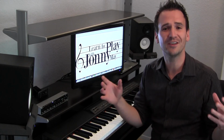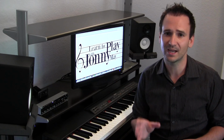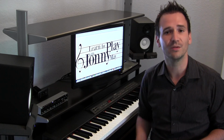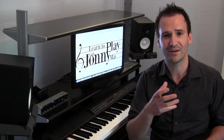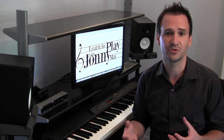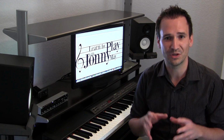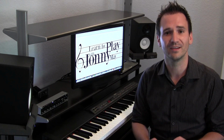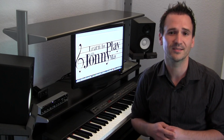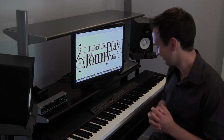So you're going to learn all of these. By the end of this lesson, you're going to have a great bag of tricks. Every pianist has a bag of tricks, and they pull these riffs and these licks out, and you're going to have a ton of tricks to pull out, as well as lots of inspiration to draw from as you develop your own solos, and the confidence. When you end this course, you're going to feel confident that you could develop your own ideas. So I look forward to teaching you this lesson, and let's hop in.